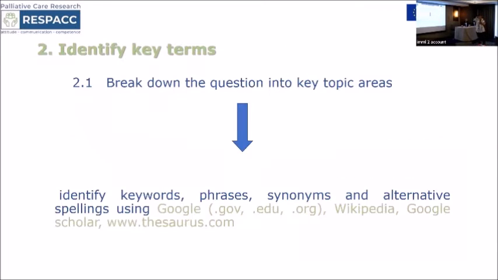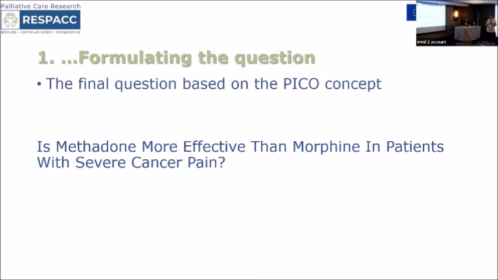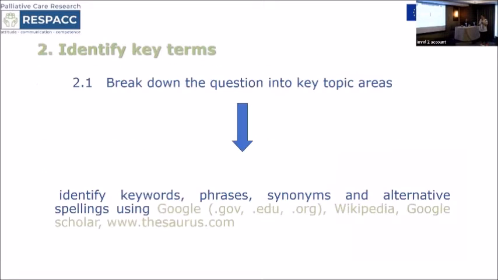And now, if this is the question, what would be our key search terms? So from our question, what would be our key search terms? And we will come at the end to this, but now we just want to go through some search strategy. Basically, we need to see what the key areas are, and they come from population, intervention, comparator and outcome. So at least one word for each of these sections should be in our key areas.